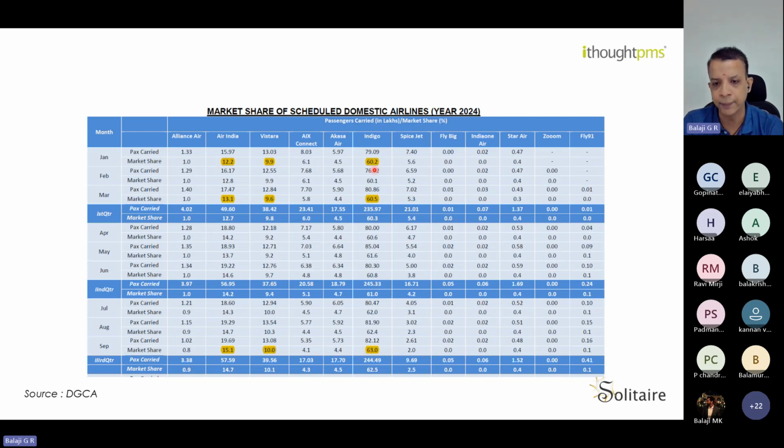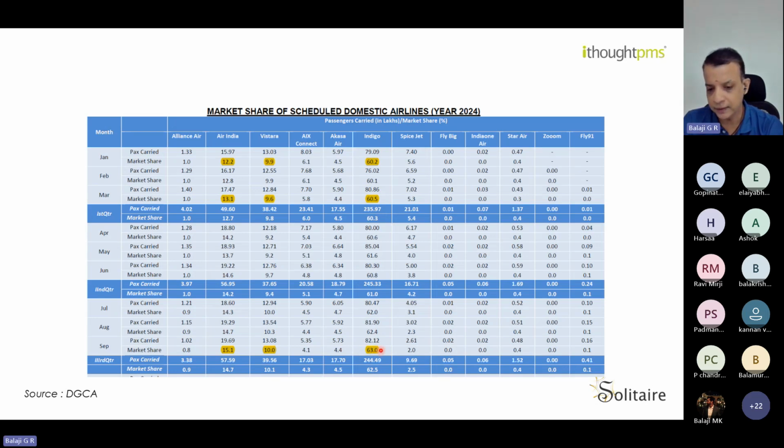And if you look at a player like SpiceJet, which had 5% market share in the beginning, and in March 5.3, currently 2% because a lot of vehicles are stranded now because of technical issues. And I think they are in for a lot more fundraising to get the operational activity up. You will see competition level going up. But at this point in time, Indigo has become super dominant, technically controlling two-thirds of our market.